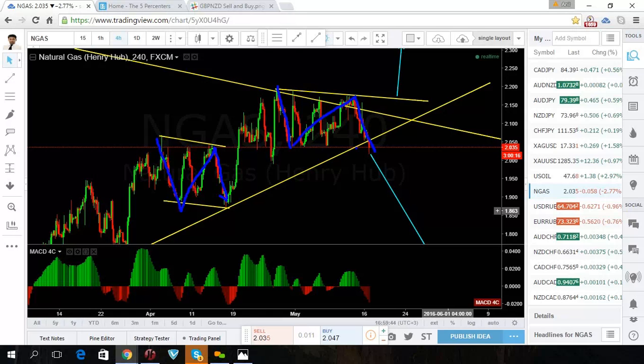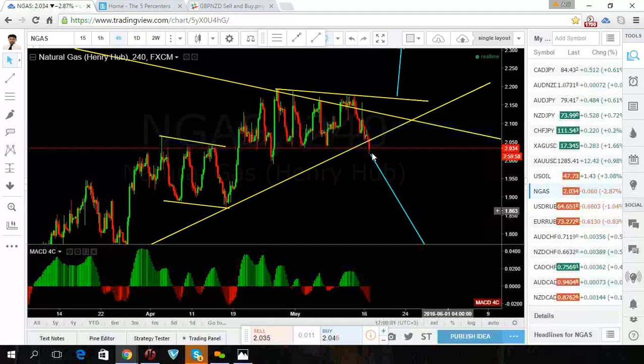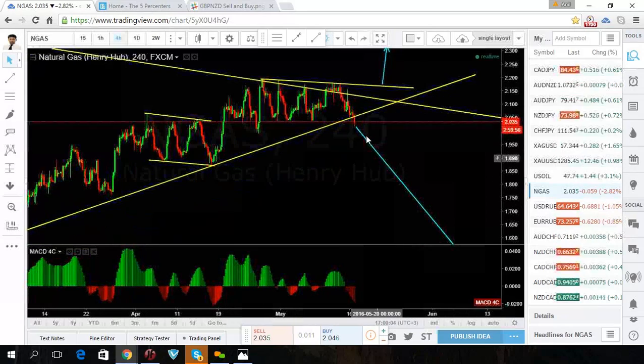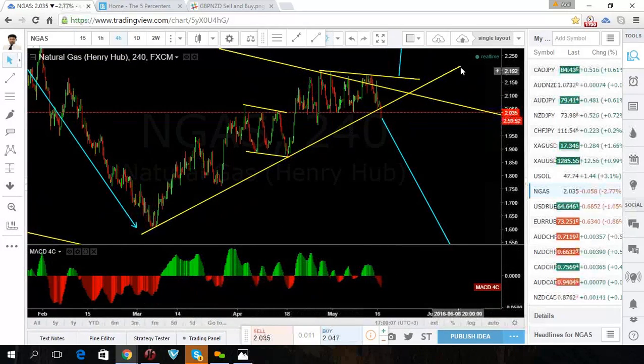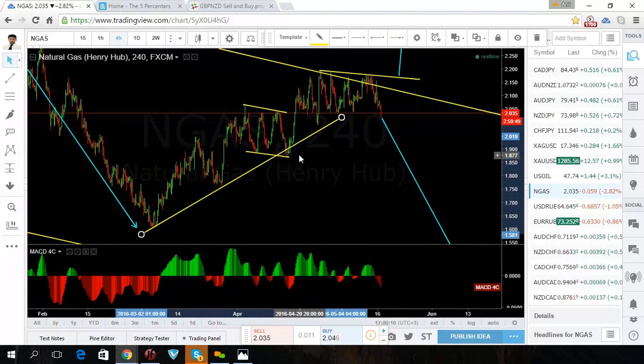My traders, remember what we said. We don't know which it is, right? It's either an A, B, C here or the start of the downside. So this could reverse itself. This here could totally reverse and start to go up. So you've got to be careful of that. Remember when they broke this structure, what happened? They reversed and went up.